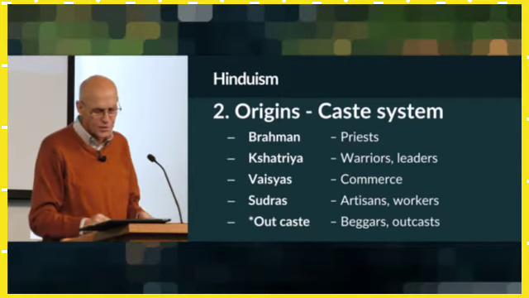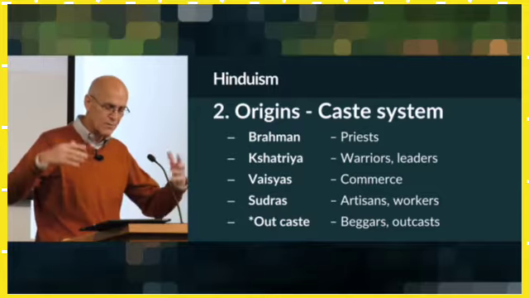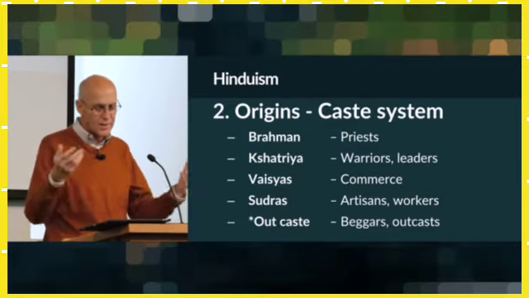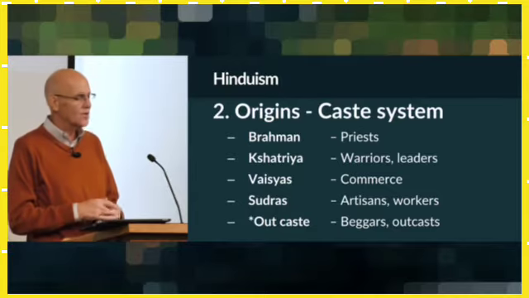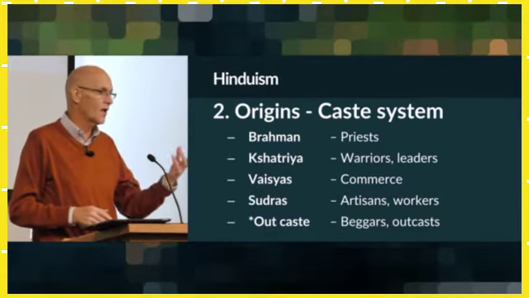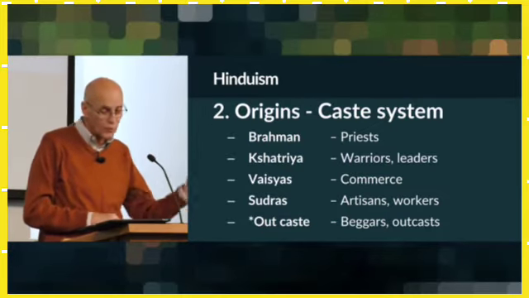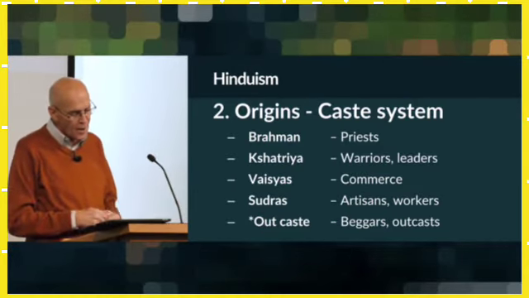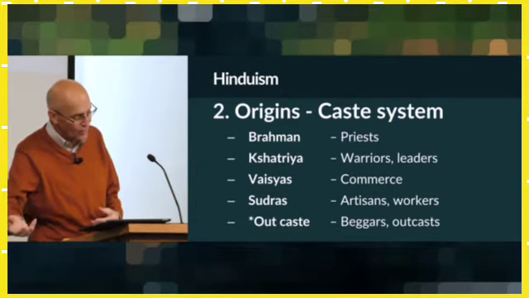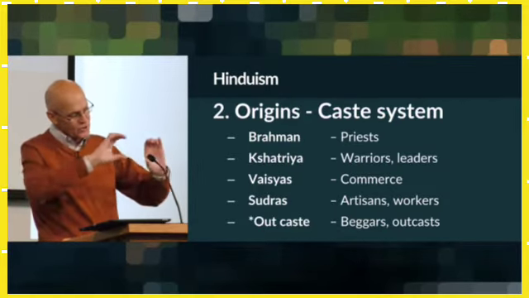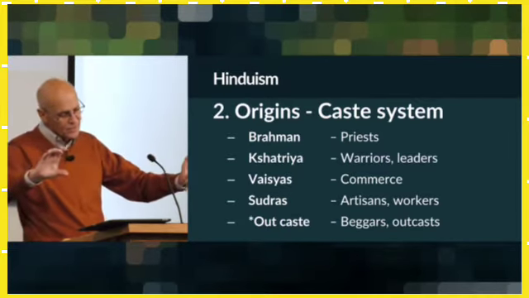The next group, the Kshatriyas, they were the warriors and the lords, the military people. Today they would be the politicians and bureaucrats. So the word Raja, you hear that all the time, a Raja, that word meant a ruler. And then you have the word Maharaja. Well, that means great ruler. Well, that was that particular stratification, the second stratification, the second caste, if you wish.